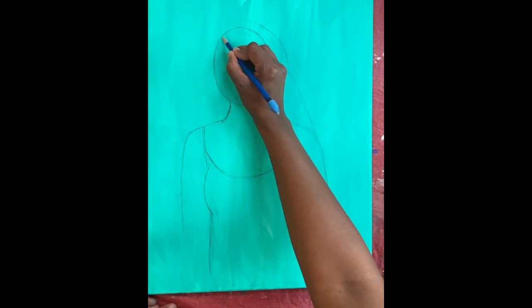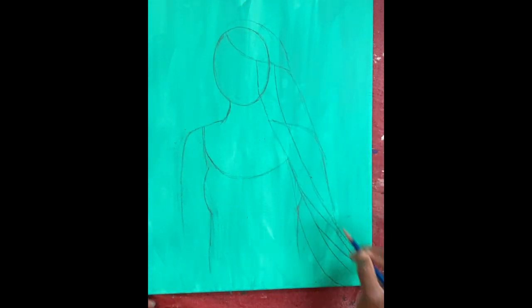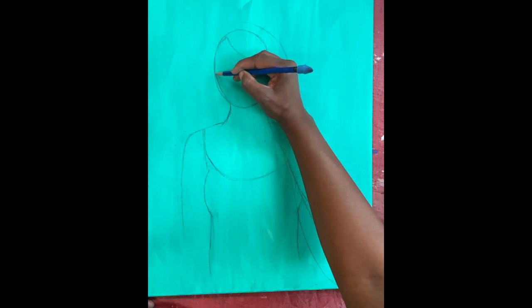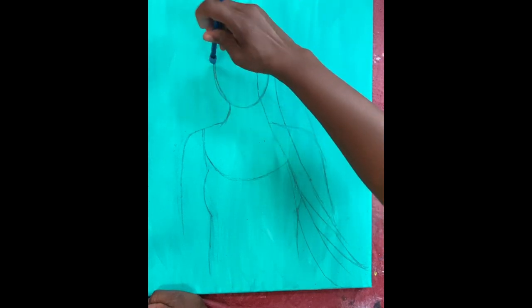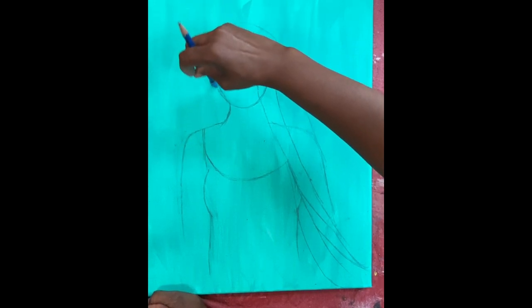Now I want to kind of, I don't know, you can probably give her some edges or something. Just a little bit of something. Now, to take away from the roundness of her face, to give it more shape, I'm going to come in here a bit. And then I'm gonna erase that part. So I just put in a slight curve of a line there for her face, and I'm gonna erase this part. So that circle was more of a guideline.